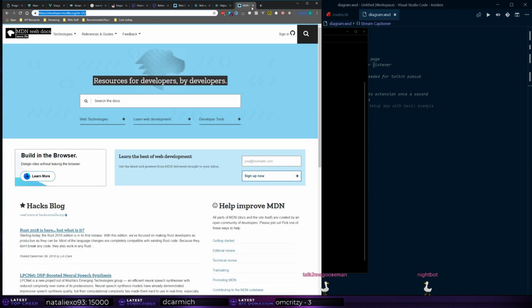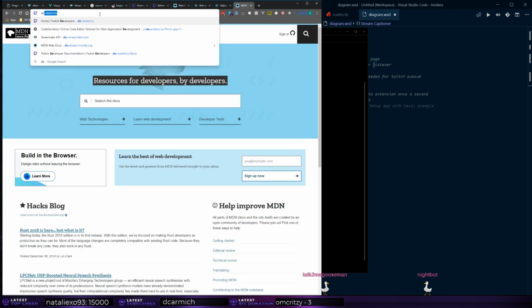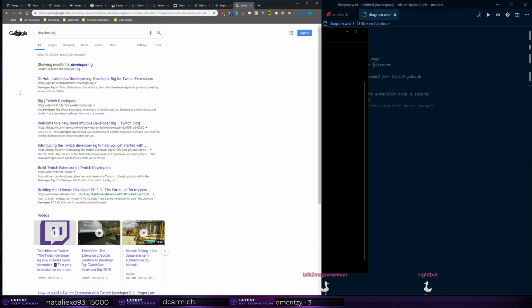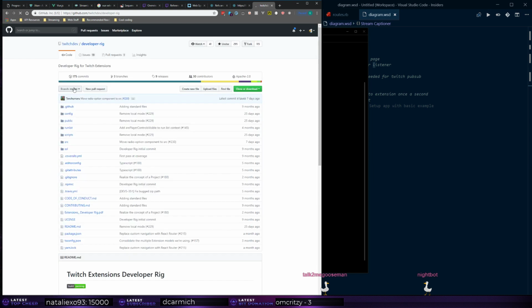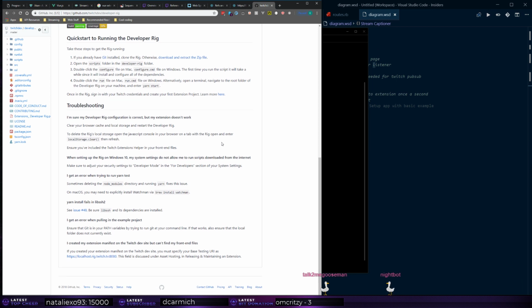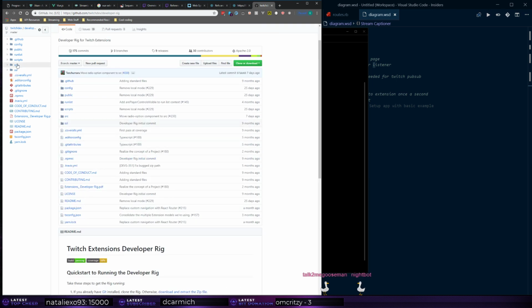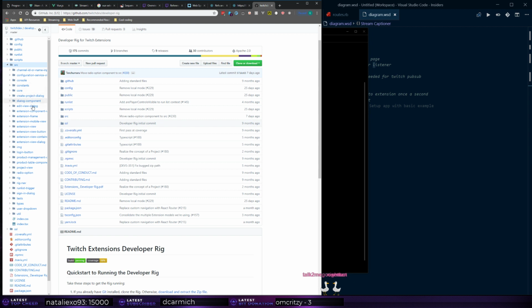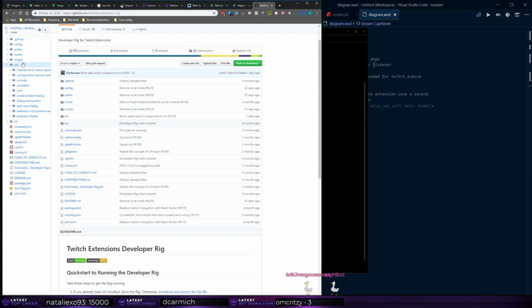One thing I wanted to double check was Twitch's developer rig and the example code, wherever the example code lives. Let's see, source, scripts.